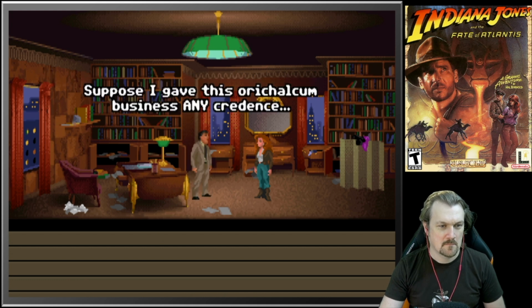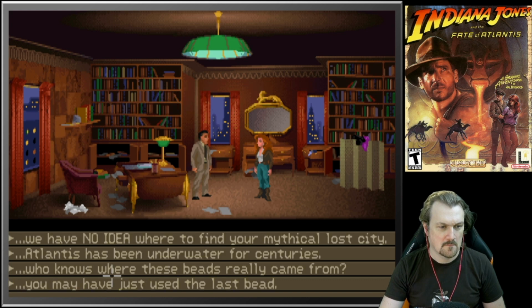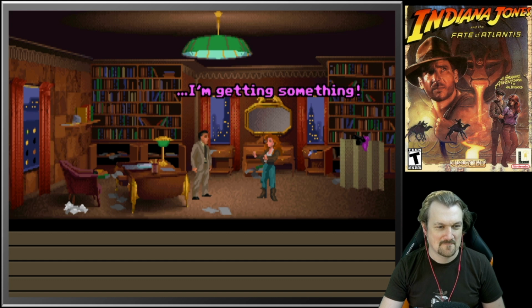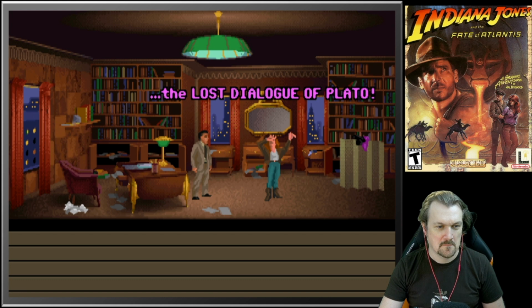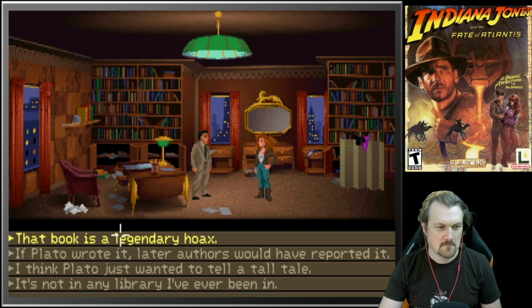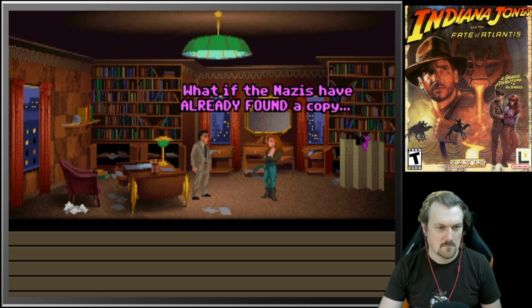Suppose I gave this orichalcum business any credence, which I don't. We have no idea where to find your mythical lost city. Shh. I'm getting something. Nurab Sal speaks. He bids us find the... What? Oh, a book, yes. The Lost Dialogue of Plato. Another fine myth. If Plato wrote it, later authors would have reported it. What if the Nazis have already found a copy? You ever think of that?